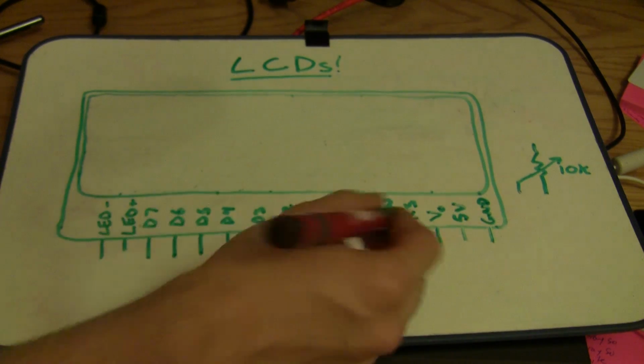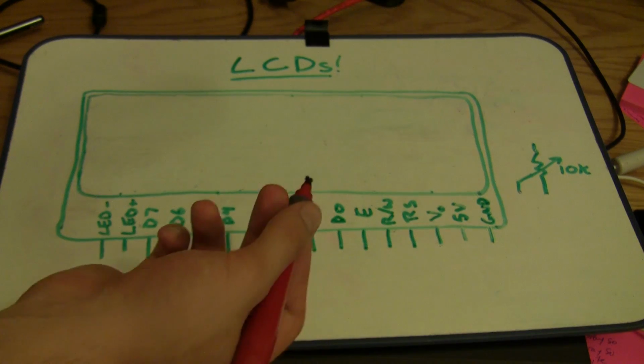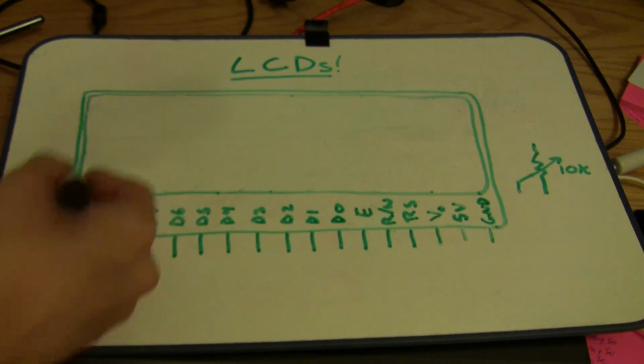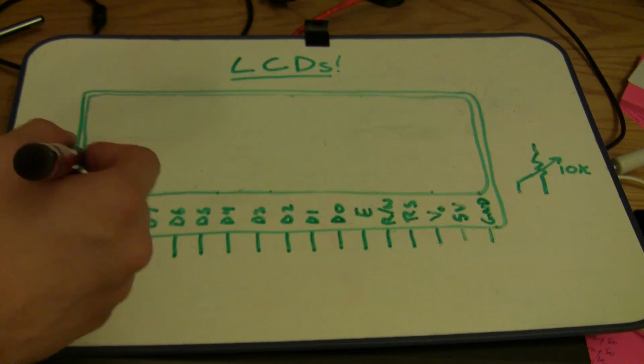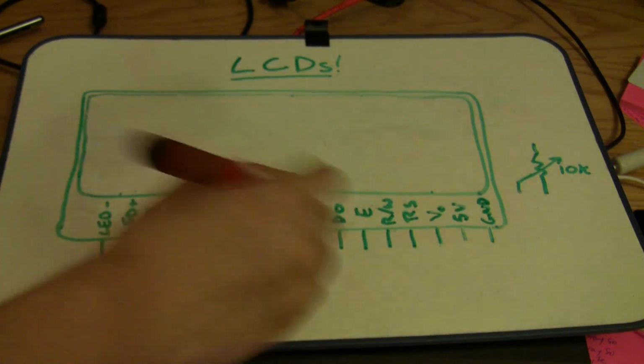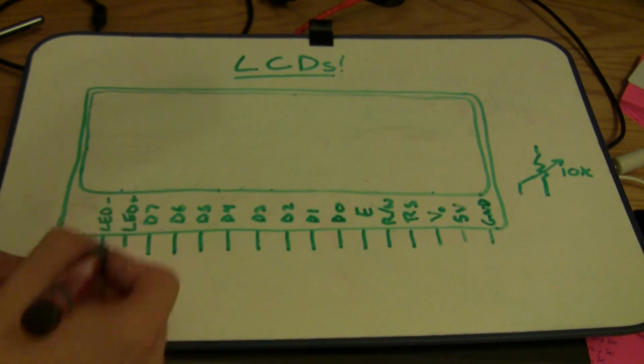So some LCDs will put these in a different order than I'm showing here. This is a pretty common configuration. The LCD I'm using today actually puts them in a different order and adds 2 more pins for a heater to help it operate in colder temperatures, but I'm just not going to use those. I don't need to hook them up. But this is a very common configuration. So let's talk about how we're going to hook this up.